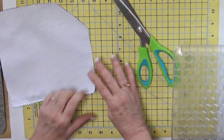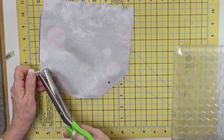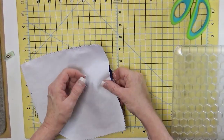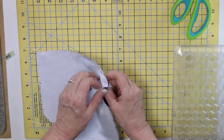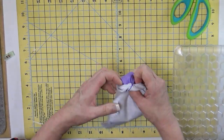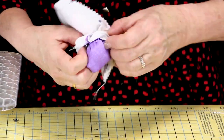I'm just making these to give to family and friends and to use for myself and to show you guys. So this is one of those things that just whips up really fast. All right, so we're gonna go ahead and flip this right sides out, and you can see how tiny that is. So 2.5 is what I have. You may want to do the 3 inches. I'm going to get that out of the way.